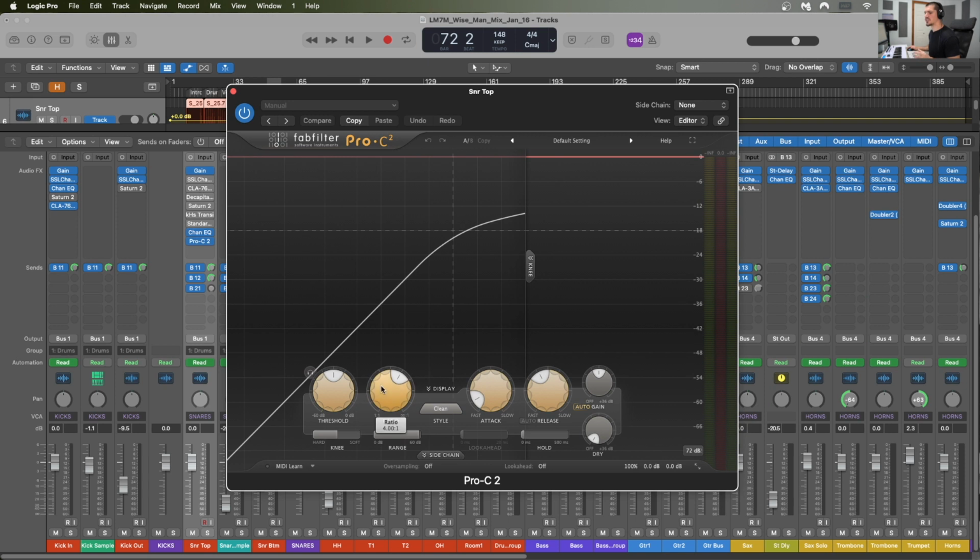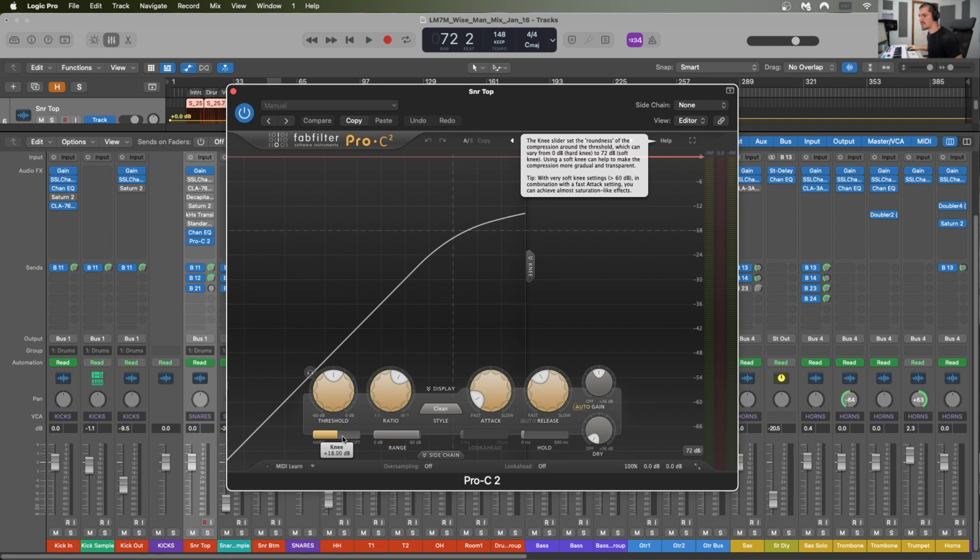And so to understand compression, there's a lot that goes into it, but basically we are setting up a process with a threshold that is a set signal level. And then as a signal level going into the compressor goes above that set threshold, the compressor is going to turn down the volume. Then as that signal level going into the compressor drops below the threshold, the compressor will bring the volume back up to what it was originally.